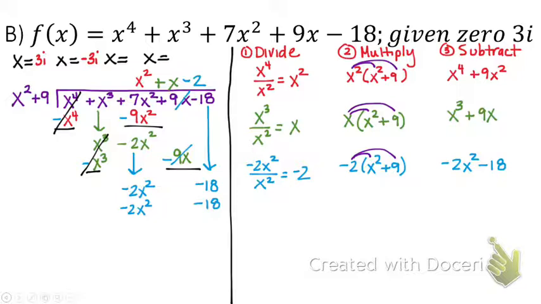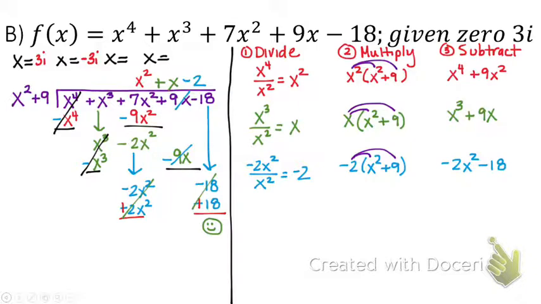When you subtract, that means you're doing a change. You have to change both signs. This becomes a plus and this becomes a plus. And when you get to the very end of long division, they should both cancel, and they both do. So I have a remainder of 0. That's how I know I did it right.